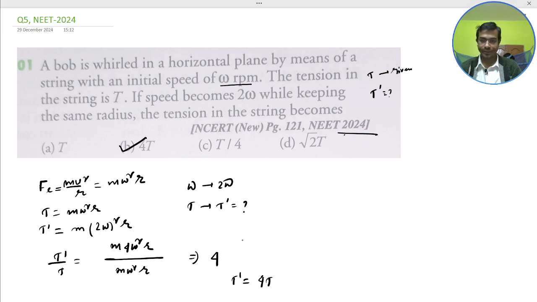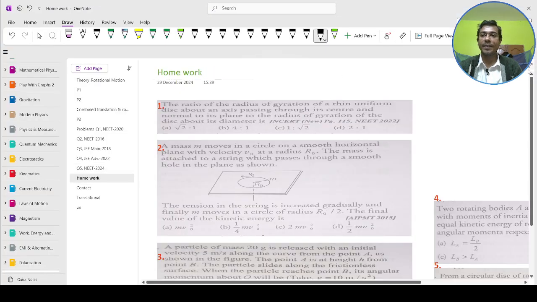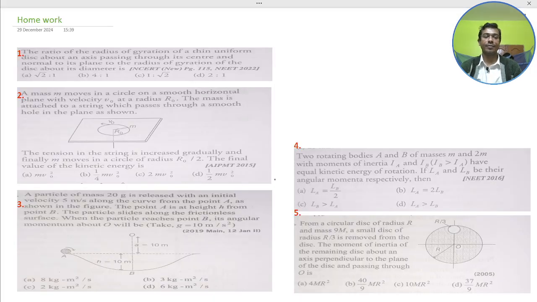Answer would be B. So we just covered here 5 important questions coming from NEET, JEE Main and Advanced, and I think after solving these 5 questions you can solve all types of questions from rotational motion yourself. For your better concept, practice and understanding, I usually give 5 other questions for your homework. You just do it at home and mail with this ID. You just pause the video and take a screenshot.